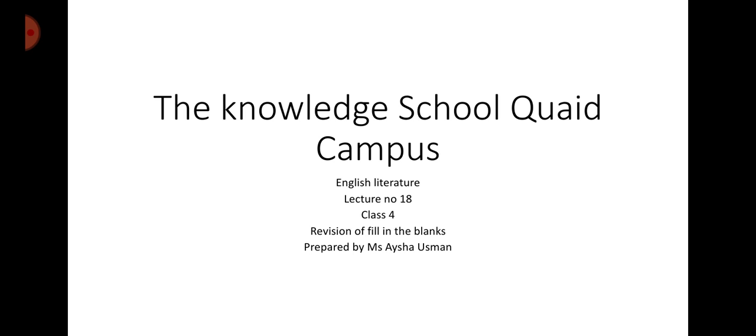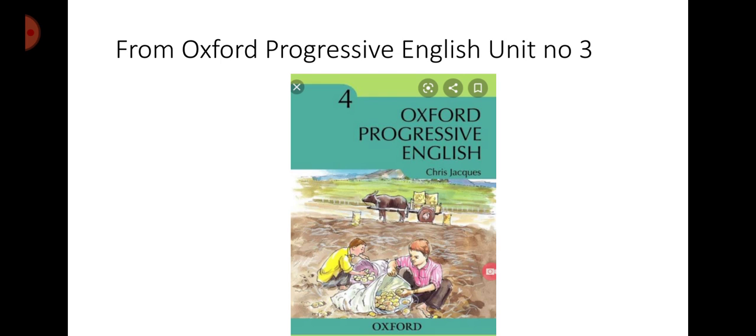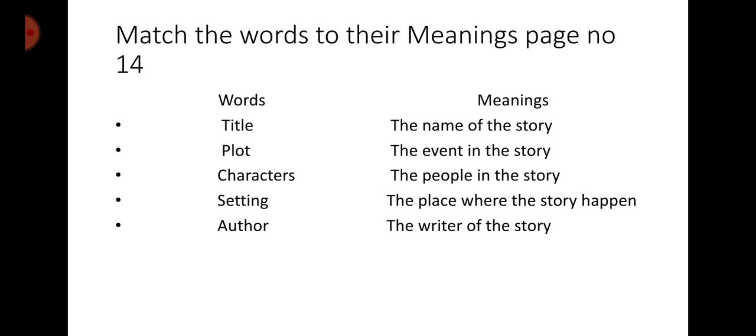The Knowledge School Kite Campus, English Literature Lecture number 18, Class 4, Revision of Fill in the Blanks, prepared by Miss Aisha Usman, from Oxford Progressive English, Unit number 3. Match the words to their meanings, page number 14. Here I have written all the right answers in front of the words.